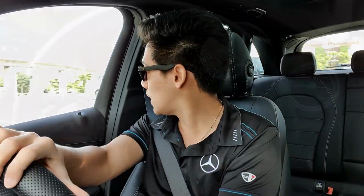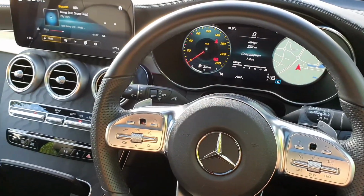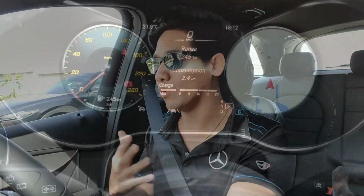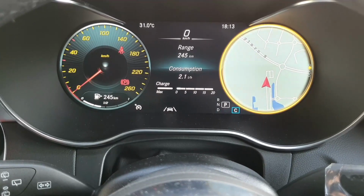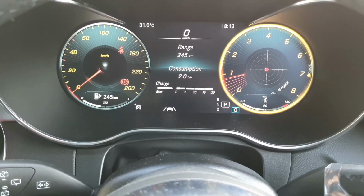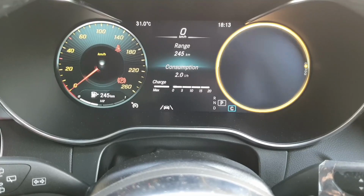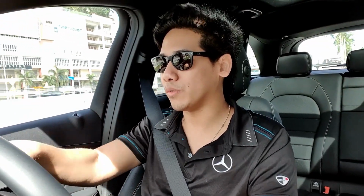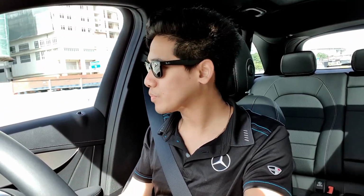Here, everything in the middle, you can see that it's a screen now, so you can customize the dials in whichever way, shape or form that you want, exactly the same as the C43. And what I like about this whole screen thing now is that you've got your navigation. Right now I've got my navigation right there, so it's very, very convenient, very clever. I really, really like it.